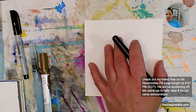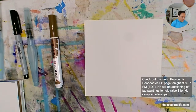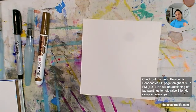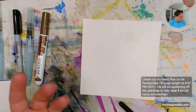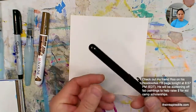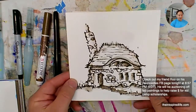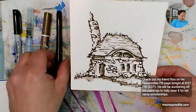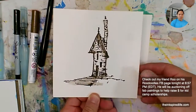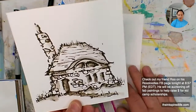Thanks for tuning in. I'm going to be on till about 8:30-ish, and I wanted to do some sketching tonight of cottages. I got this sepia pen, which I started playing around with today. Here's an example of a cottage I sketched with it, and here's another example. Just fun, quick little buildings. I thought I'd play around and do a couple of those tonight.